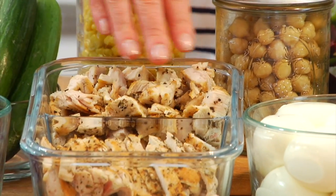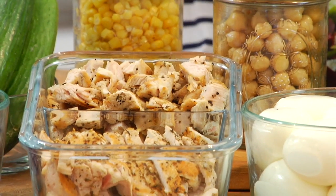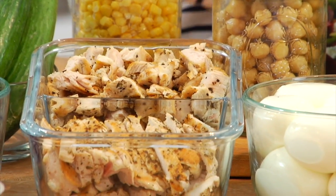Then I'm prepping up some chicken, and you can literally sub in any other protein you want here. Just use this as an example and then make it work for you.